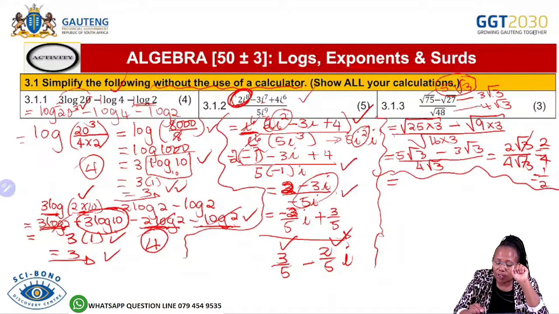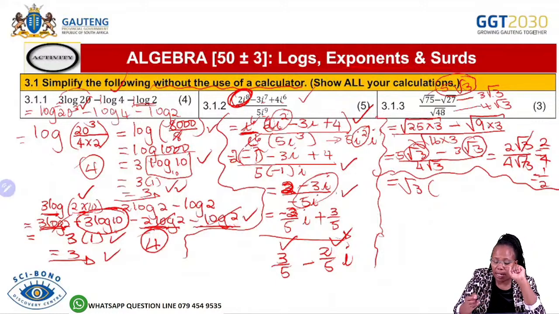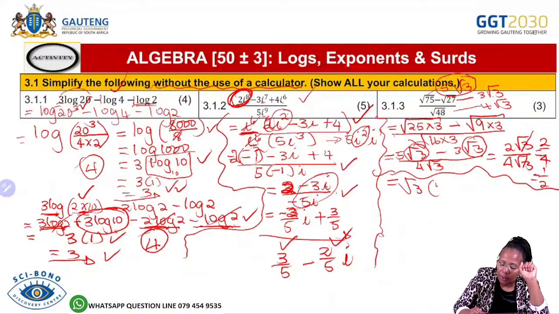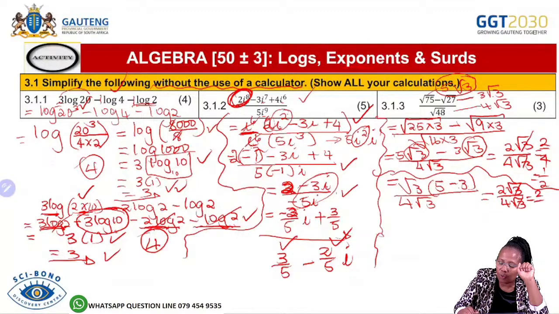Or alternatively, from this step here, one learner may see that on top we are having the common square root 3 and decide to take out that square root 3 as a common factor from here and there. And then after taking out the common square root 3, the learner will be left with 5 minus 3. And then below we have 4 square root 3 there. And then 5 minus 3 is a 2. Can you see we still end up with 2 square root 3 over 4 square root 3. Cancel, cancel, it is still 2 over 4, which is still your half there.